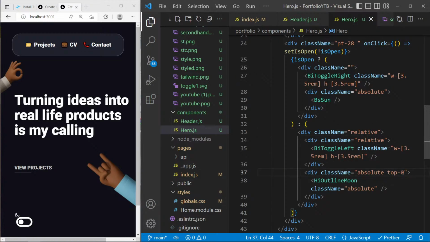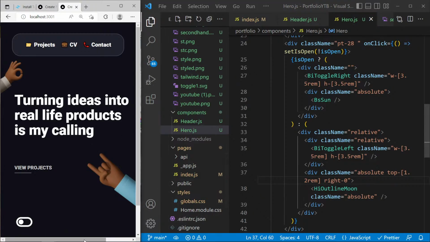Now we can say top 1, let's see it now. I'm going to say top 1 rem. I'm going to say 1.4 rem, 0.2, and I'm going to add it more to the right. So I'm going to say right 0 and save.